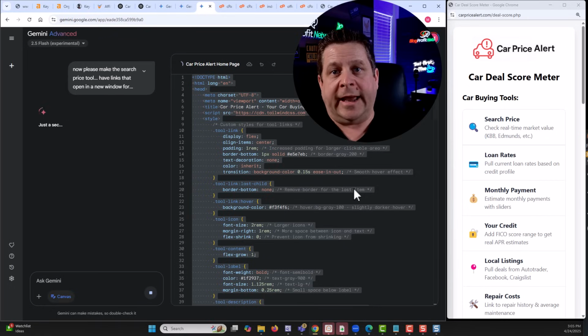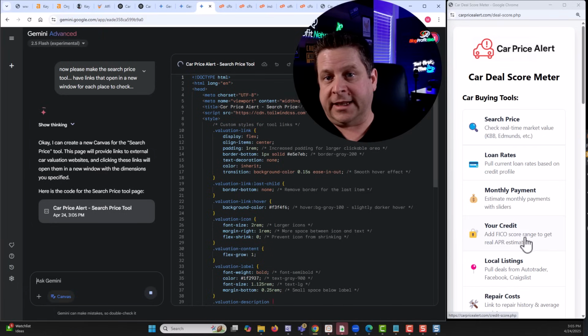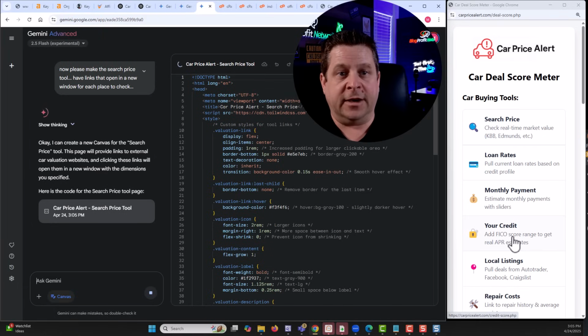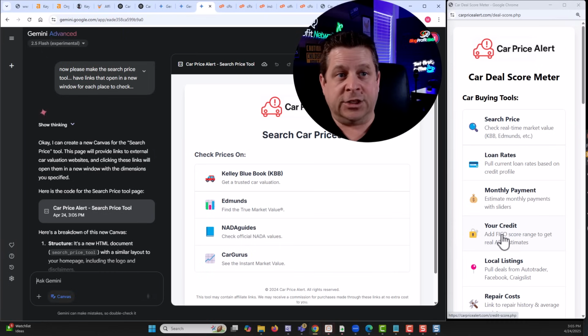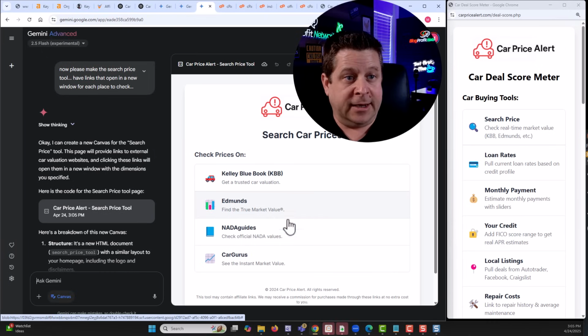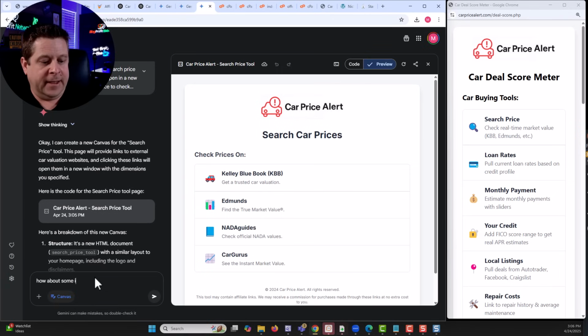And then, of course, we're going to have our affiliate links on these pages as well. Like you'd have, okay, check your credit or something like that. Like this, your credit, boom, that would be an affiliate link. I would open that in the new window. So I'd go through and change that one. So we got Kelly Blue Book, Edmunds, this one, that one. Cool. How about some invoice ones too?